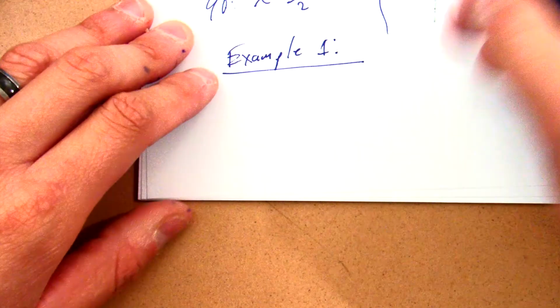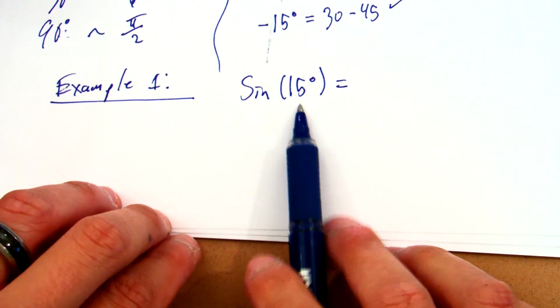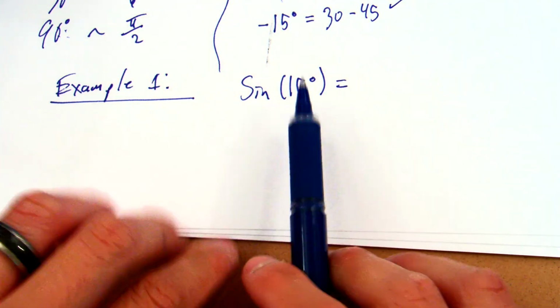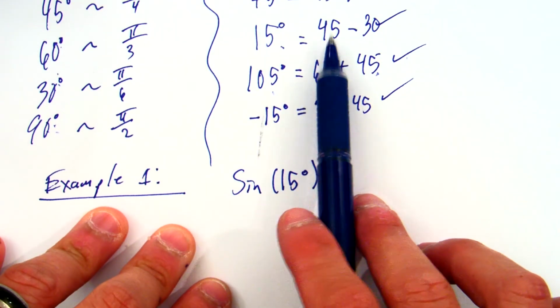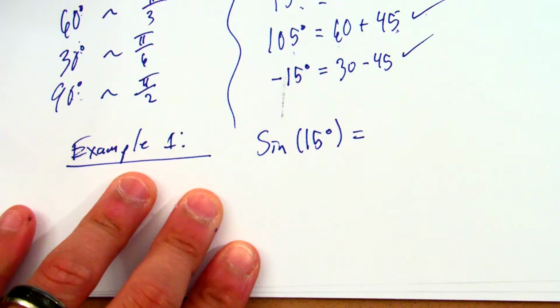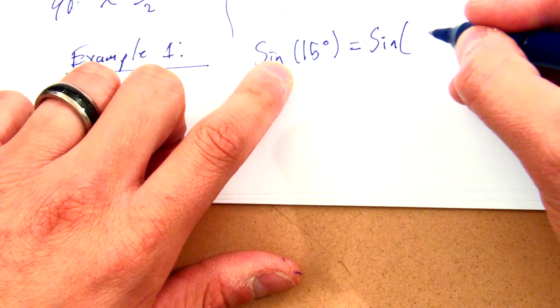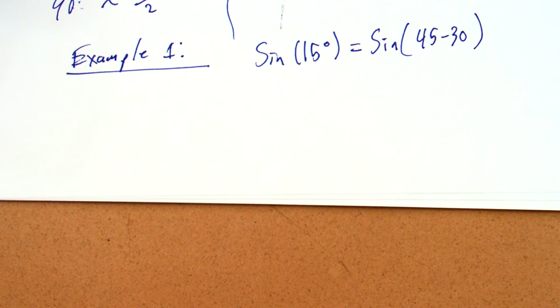So let's just go ahead and do the sine of 15 degrees. Now, do you know, is 15 degrees on the unit circle? No, right? It's not. But we do know that 15 degrees is what? That's 45 minus 30. So do you agree this is also equal to 45 minus 30? True? Do we agree? Yeah, right? And why do I care?